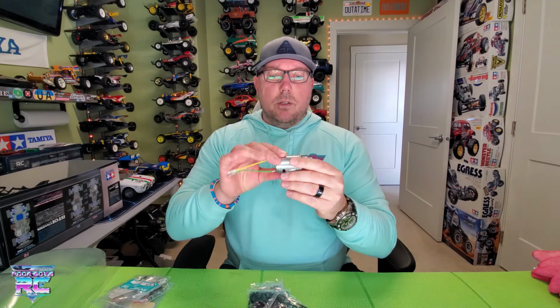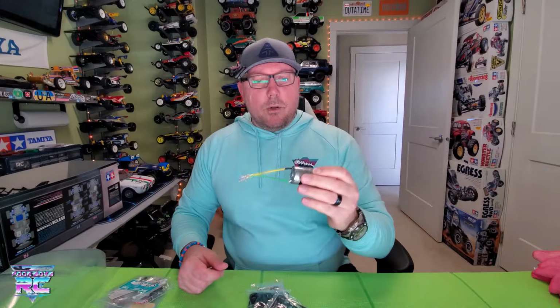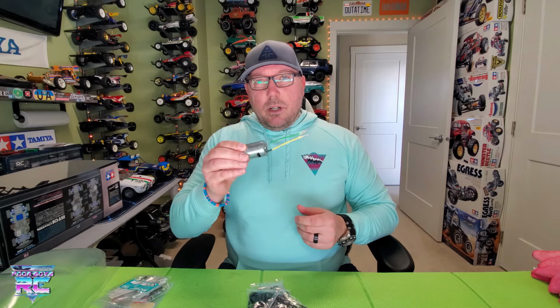It does come with a motor. This is a Mabuchi 540. Very much standard motor. Pretty good little motors. And in the MB01, I was running this motor and it felt pretty good in terms of speed and everything. I ran it on 2S. So I'm going to start with this motor. We'll see in time. Maybe we'll want to upgrade it down the line.